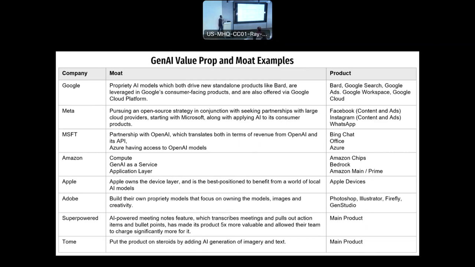So they're best positioned to benefit from a world of open source models. They are developing their own Gen AI for their services, like Siri. But what I thought was really interesting about yesterday is that they announced a new chip for their iPhone, which they are clearly designing to handle Gen AI.